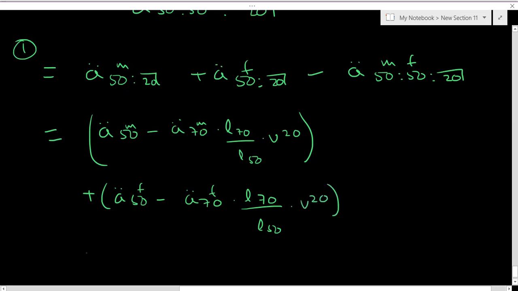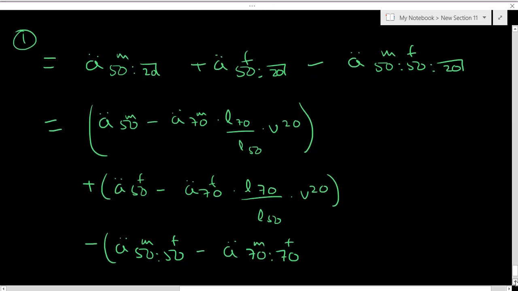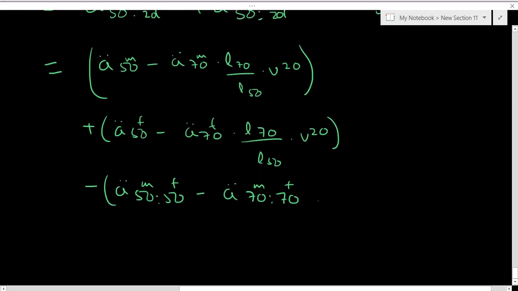And minus a due 50/50, that is the joint, one male, one female, minus a due 70/70, that is both of them live for 20 more years, and then I have to deduct this, that is the joint life, into L 70 over L 50 for the male and L 70 over L 50 for the female into V20.